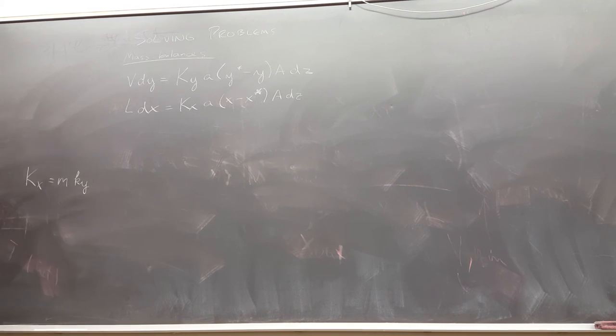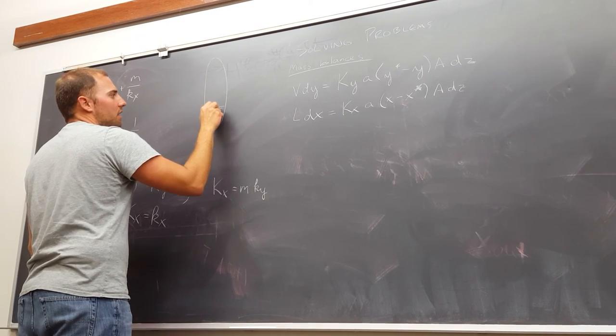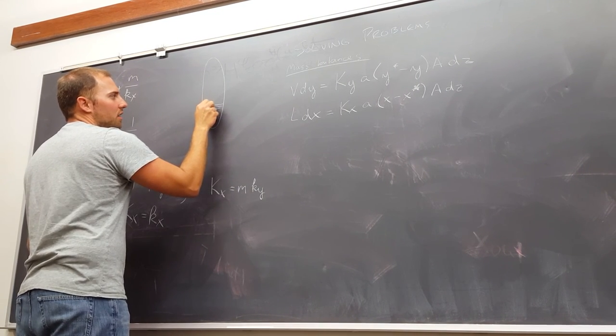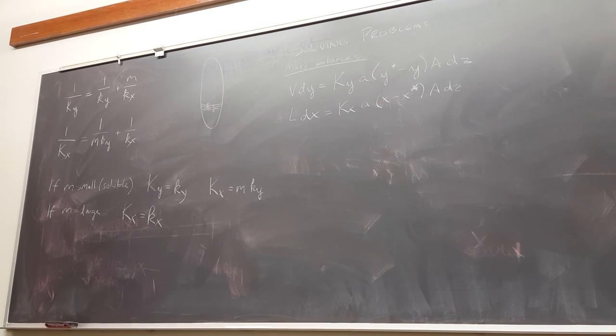Pretty much in each slice of the column, there's stuff moving back and forth. If I take a slice, there's mass transfer happening. It's just like the stages, with stuff mixing back and forth. And those equal each other? Do they? What do you think? I thought they did. It's not equimolar overflow. Wait, never mind. No, it is. It is equimolar overflow. So V dy is equal to L dx? That makes sense. Well, maybe.